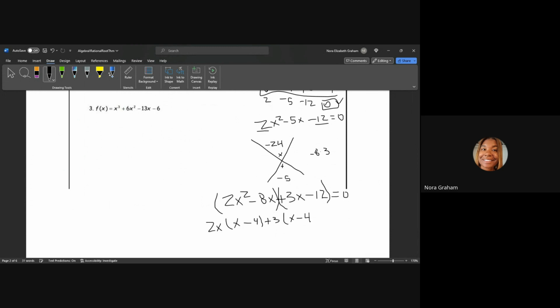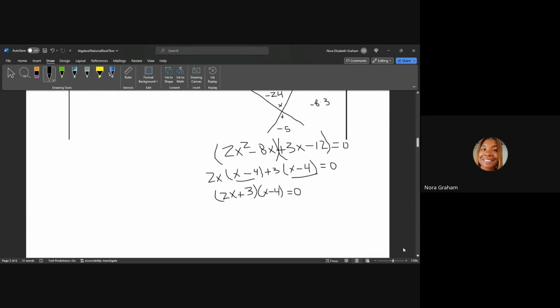All right. And you know that you're factoring correctly, when you use the cross method, or even this grouping method, when your inside binomials are the same, okay? So next, I put these together, 2x plus 3. And then write my inside ones together, x minus 4. Equal to 0. All right. And then remember to find my roots.